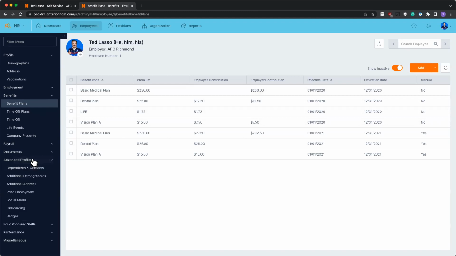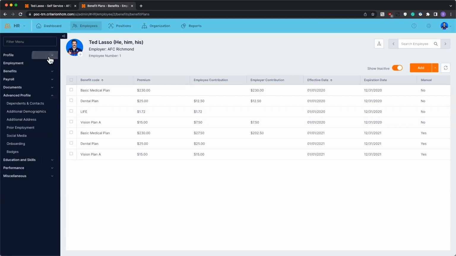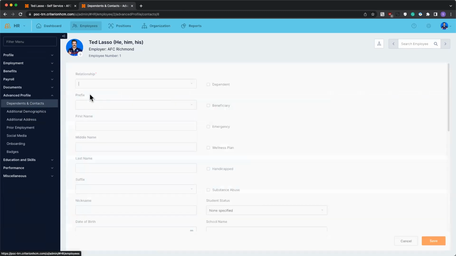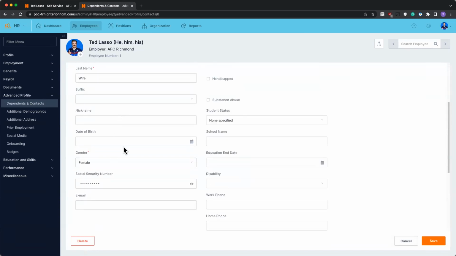If you do need to put dependents on your ACA forms, if you're self-insured, you need to show that dependent information. Of course, you want to make sure the dependent information is correct. So here's a little made up spouse, you can see my wife as an example. Make sure the name is correct here. The date of birth will matter.